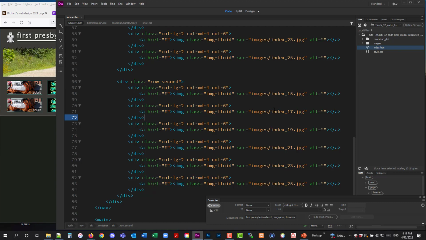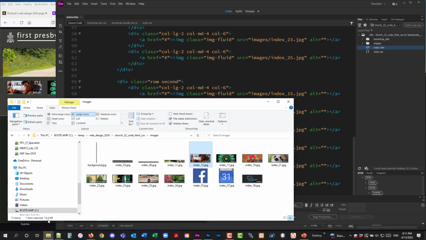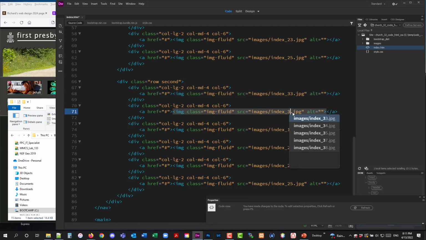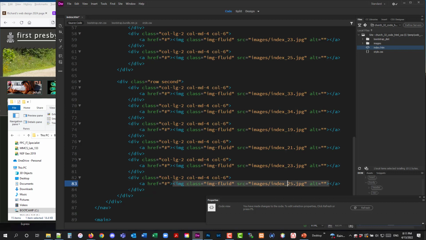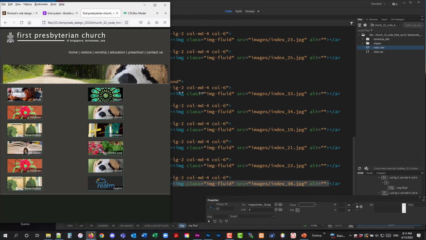So the first image should be 33, and then 34, and then 38. So those are the easiest. Reload, and obviously they will change.